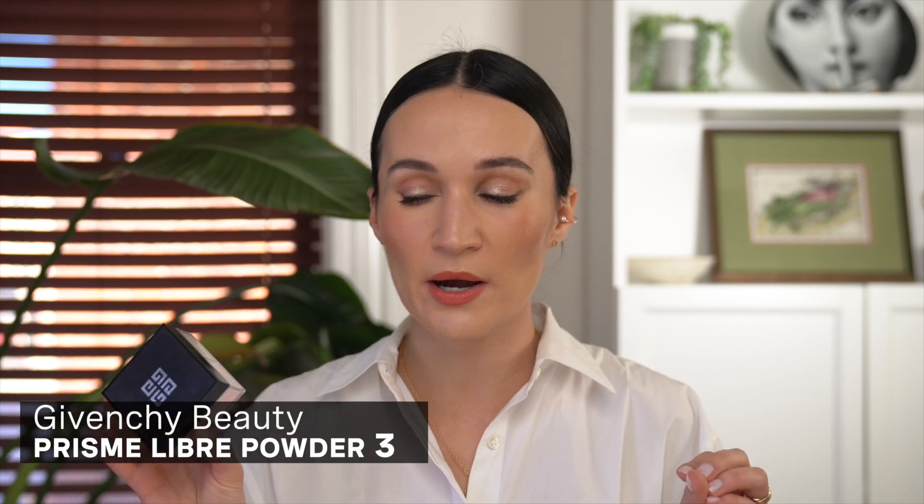The next product is an under-eye powder I recently talked about in my last makeup tutorial video — another discovery this year. Thanks to Melissa Herkman, who did an Instagram video on some of her favorite powders she uses on clients as a professional makeup artist. Another professional MUA, Andrea Ali, also uses this powder. It's the Givenchy Prism Libra Powder in shade number three, Wall Rose. This powder is not new — it's been in the Givenchy beauty range for years — but they recently expanded the shade range. It has four separate compartments and some color-correcting capabilities.